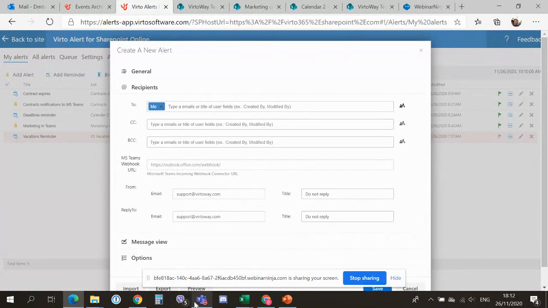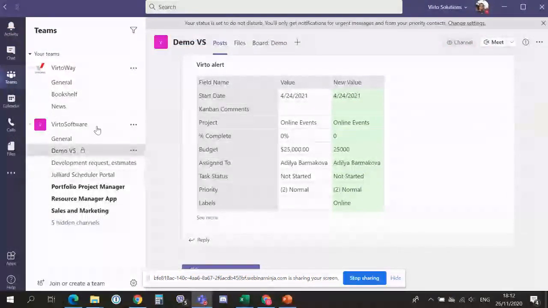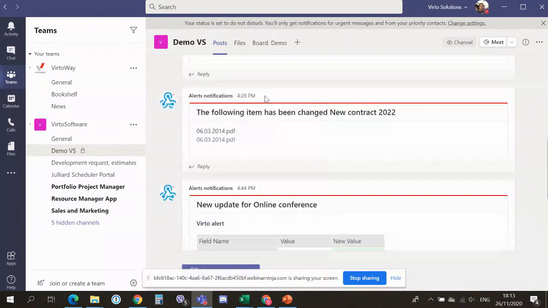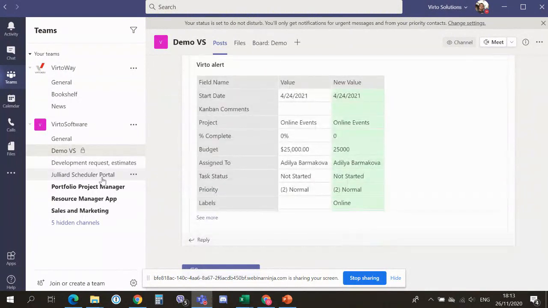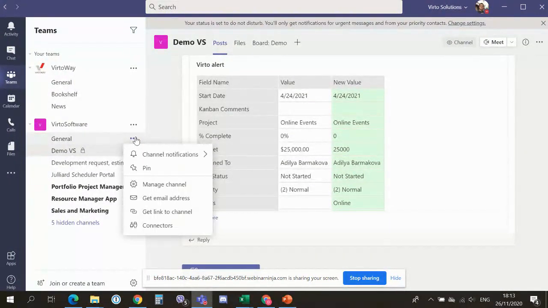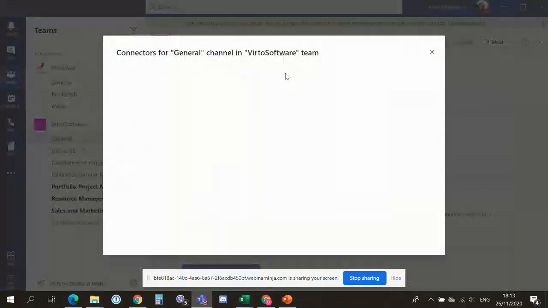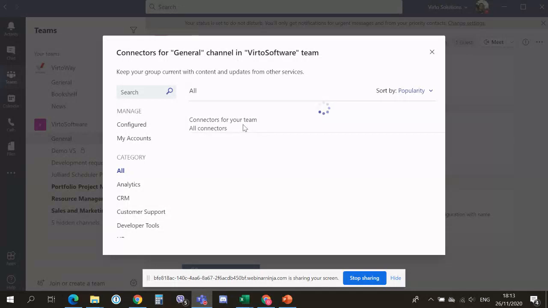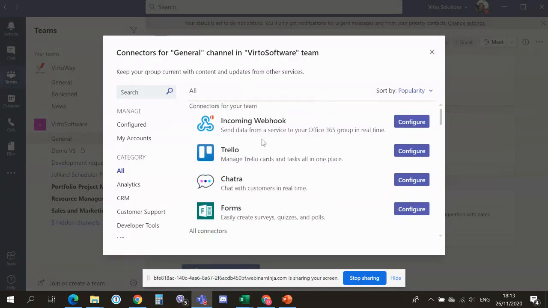So now I will open my Teams. Here's an example I created already, and I will receive a couple of notifications directly in my channel. How to do this? Let's go to general. We need to go to connectors. We need to use incoming webhook.